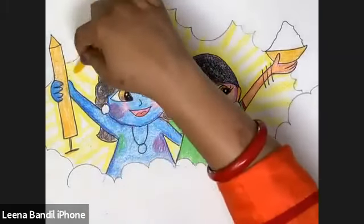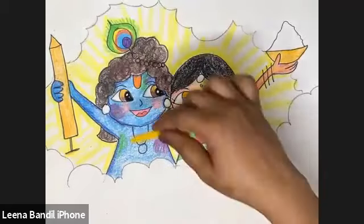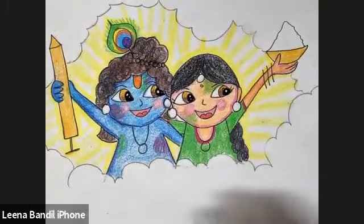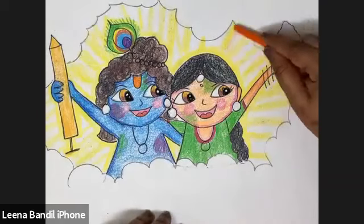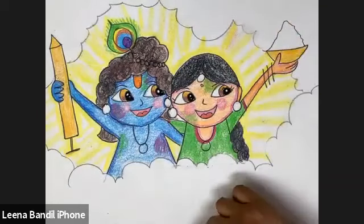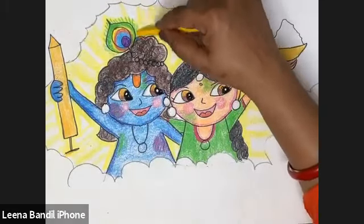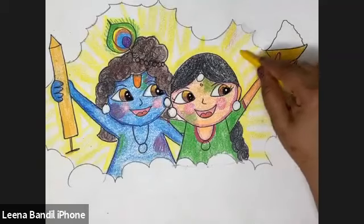Thick, it is very thick. This way, you will be showing thick, thick lines. Okay, these lines are very thick.